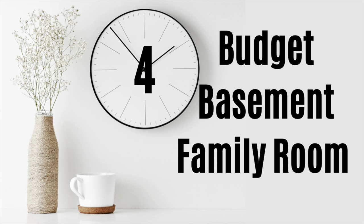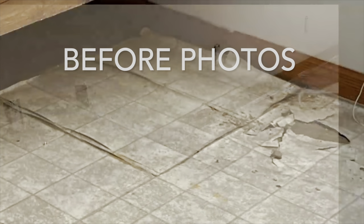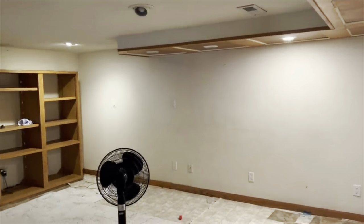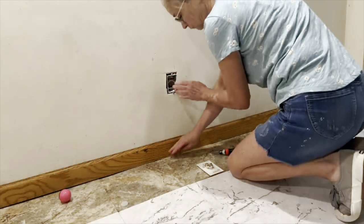The next project is a basement family room that was in desperate need of a makeover. To begin, I needed to brighten up the space by painting the walls.